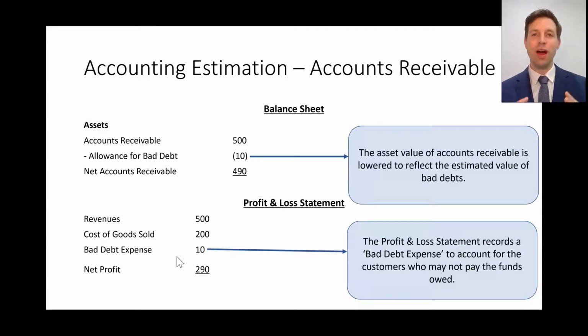The aim is that I make my best guess to provide the highest quality information to the readers of the financial statement. The risk is I use my estimations to make my financial statements look better. If I estimated only 1% of customers are not going to pay me back, my bad debt expense would be only $5, and I'd report a higher profit of $295. So these estimations lead to changes in your asset values and your profit values. We need to understand the choices available because they may be manipulated to obscure information from us.